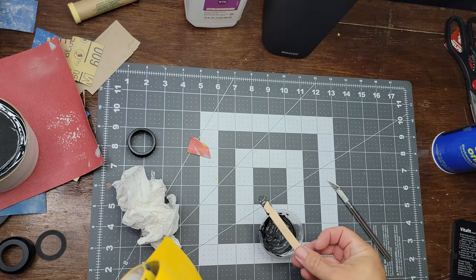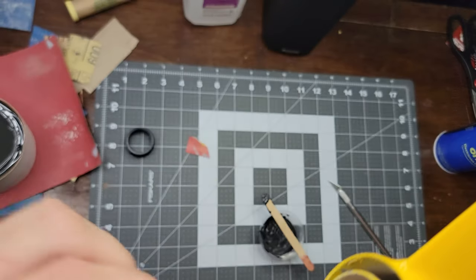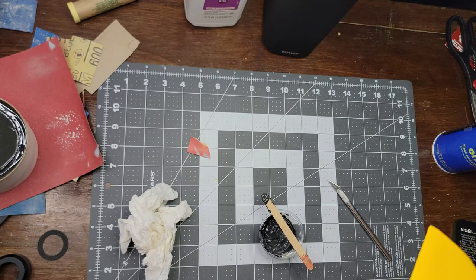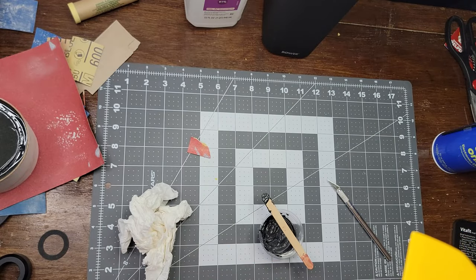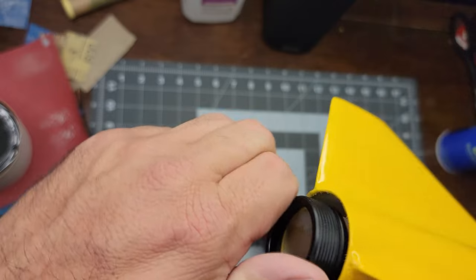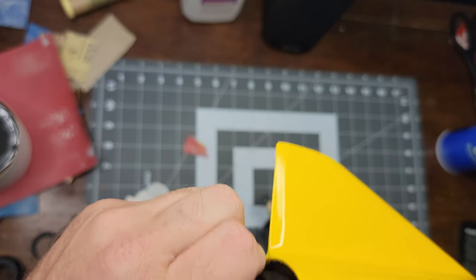So, the main concern is just as long as we could put the engine in and out freely, and we don't block up the threads on the actual retainer itself. I'm not going to rough this up because it's already got that machined roughness to it. So, alright, here goes nothing. Alright, we're sitting flush. Probably give it a little twist.